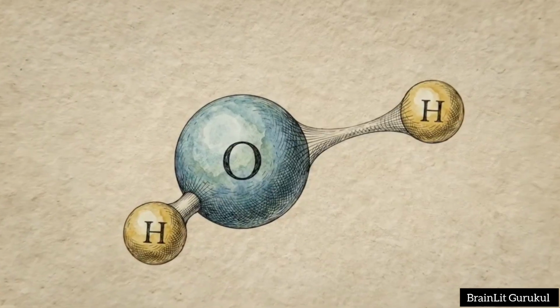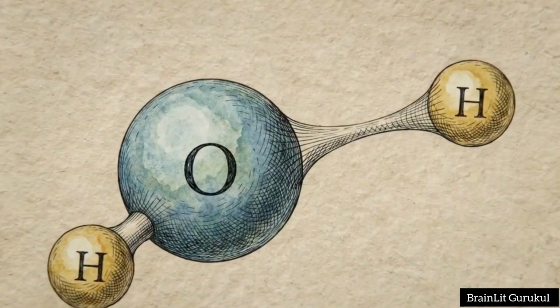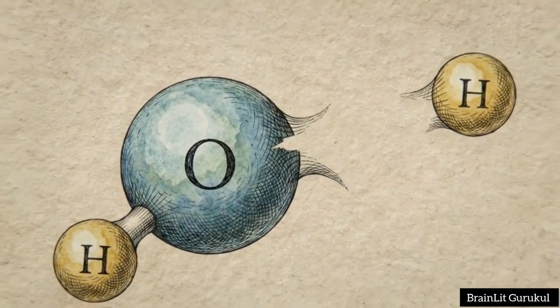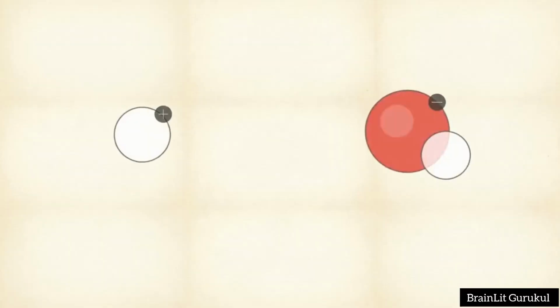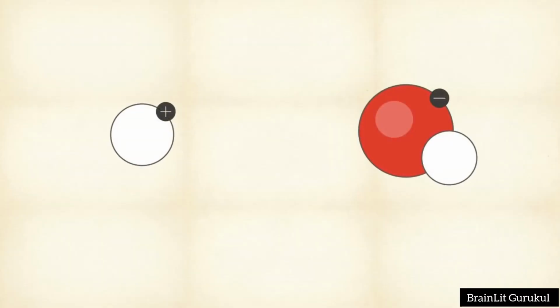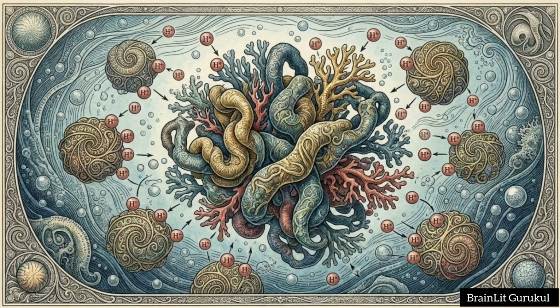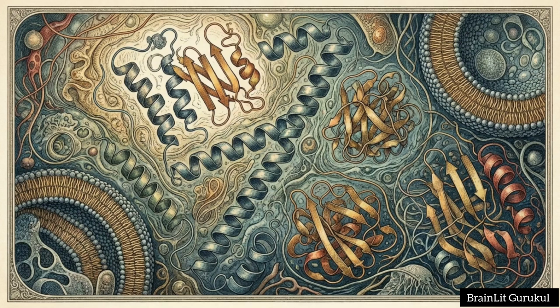In any sample of liquid water, a very small percentage of molecules undergo a spontaneous dissociation, where a hydrogen proton transfers to another. This reaction leaves behind two distinct ionic components, the hydronium ion, represented as H+, and the hydroxide ion, or OH-. By deriving the mathematical constants of this reaction, we can define the pH scale and eventually map how biological buffers resist environmental change. The predictability of this dissociation establishes the mathematical foundation for every chemical interaction that occurs in a living system.